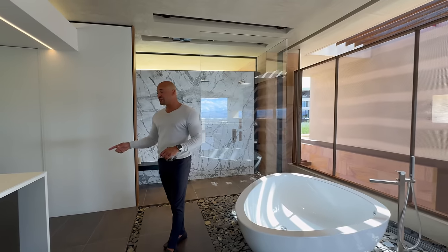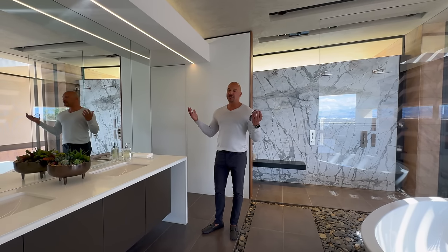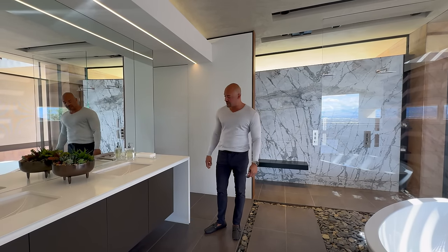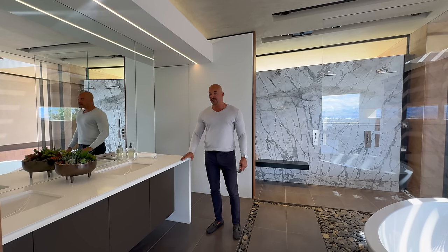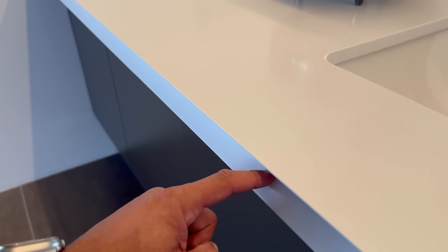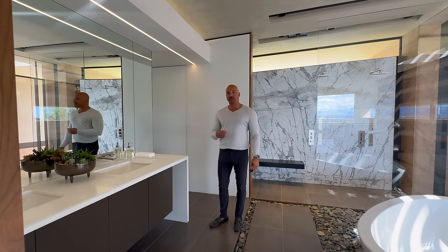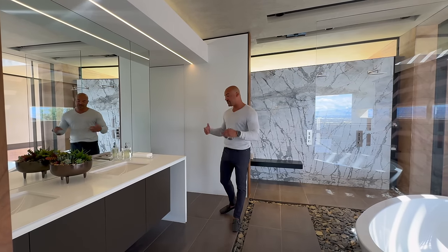Now, over here, this one's pretty neat. While this is white quartz countertop, which we've seen a million times, what could be super exciting about it? Why am I taking a moment to talk about it? You would never, ever notice this unless you had the right vantage point. The apron of this counter surface was custom fabricated into a V shape. Again, bringing the Vegas modern implementation.